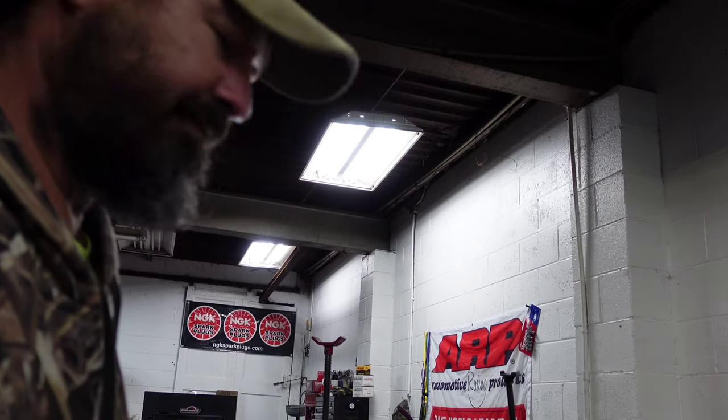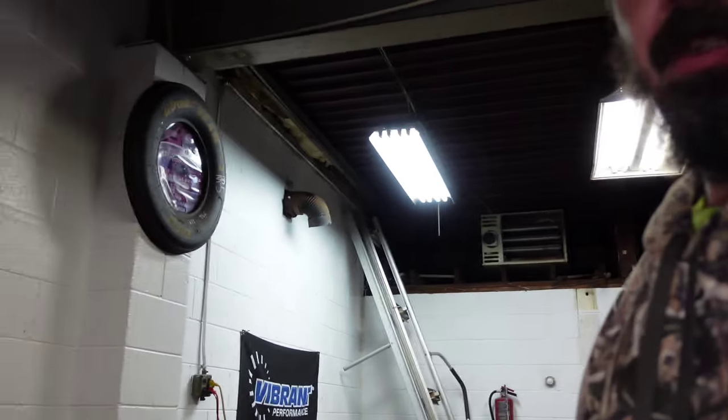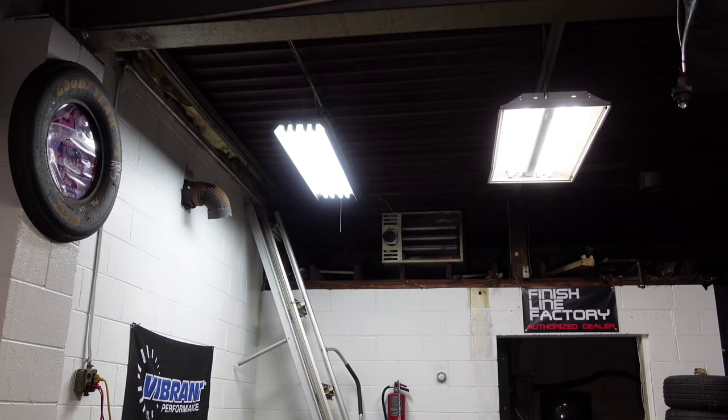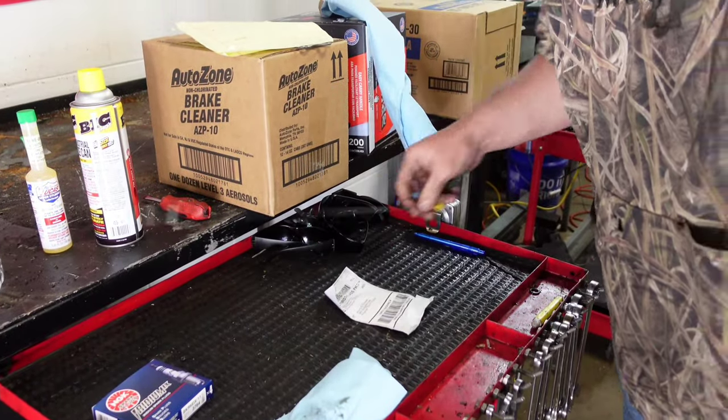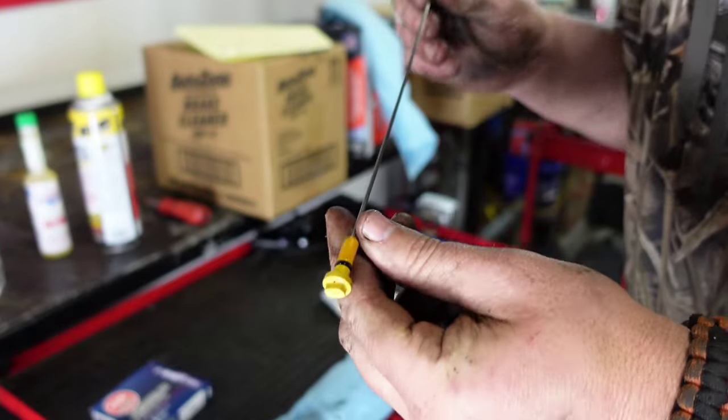I ordered a piece off eBay. I thought I was ordering a dipstick for the Miata, and that wasn't the case. I ordered what I thought was a dipstick, and there's no way it's a dipstick in this pack. Let's see what we got. All right, so here's my dipstick. Typical, broken on the end like they do.